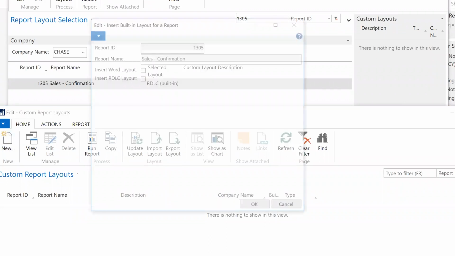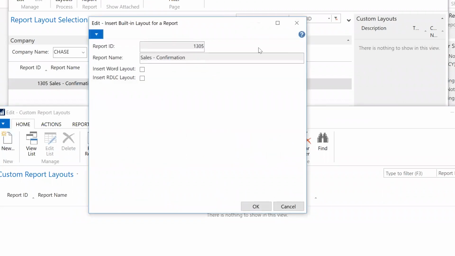So we click new, and what do you notice? A new window comes up, and it's actually saying that we're going to create a new report based on report 1305, which is our sales confirmation. And this report that we're going to do is going to be based on the RDLC layout.